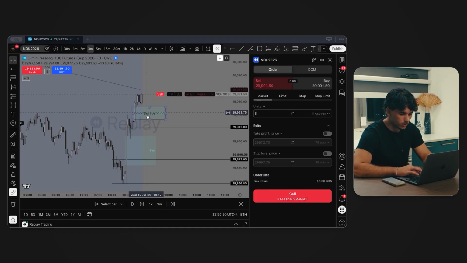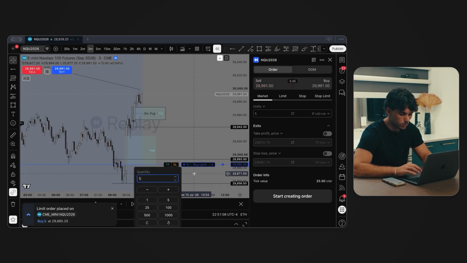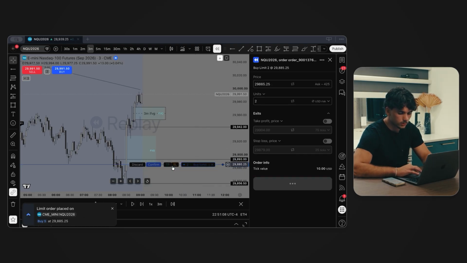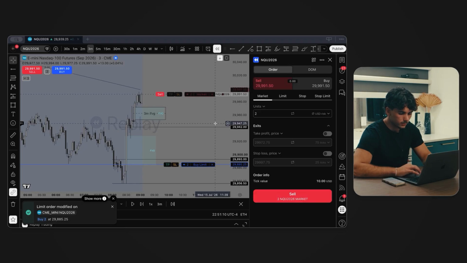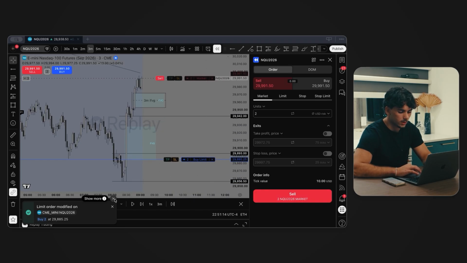So as soon as price closes below this 3 minute IFVG, I will enter the trade. I'm gonna make sure I have my partials set at that unmitigated fair value gap. So if we're in a sell position, I'm gonna do a buy limit for 2 contracts. And then obviously our full TP would be right here. So let's see how it plays out in real time.